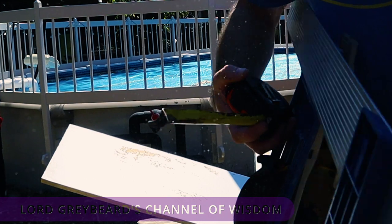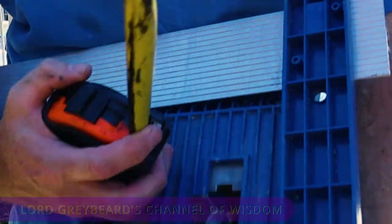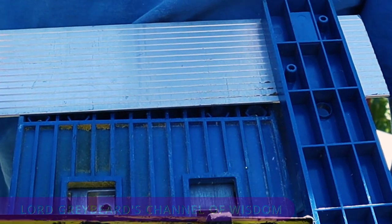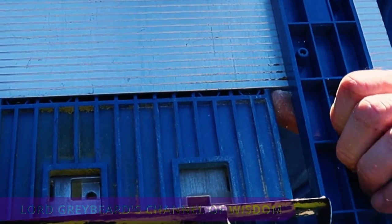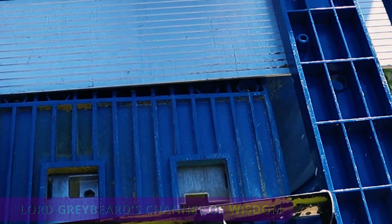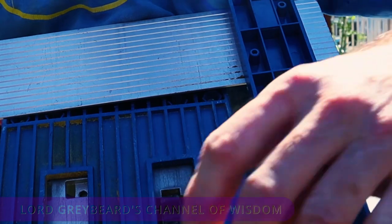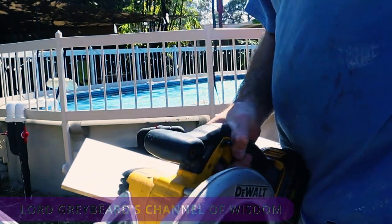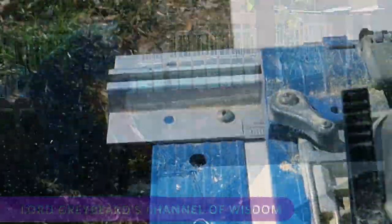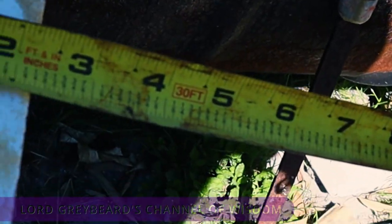This is my crag jig — it's great for consistent cuts. I'm going to get a 2 and a quarter inch cut. I don't trust the measuring device on this, plus it is damaged, so I'm going to measure the 2 and a quarter from there to there, lock that down, and do a test to see if that's where I want it and adjust accordingly. That locks it in place. Let's measure that — make sure that was 2 and a quarter. 2 and a quarter. I'm going to start by making a few pilot holes for the screw to form.